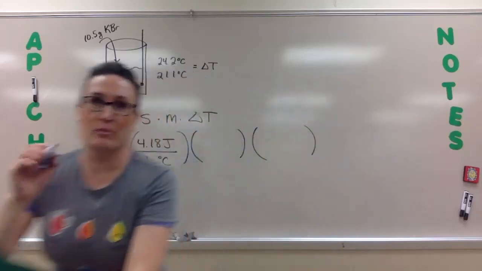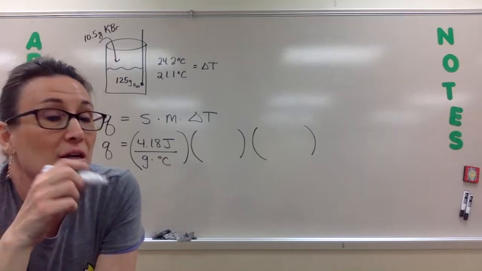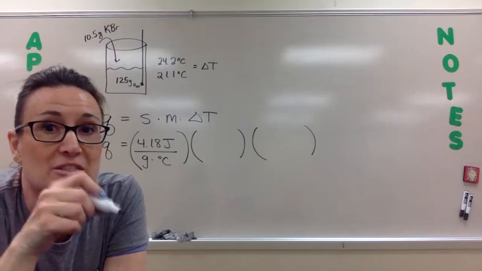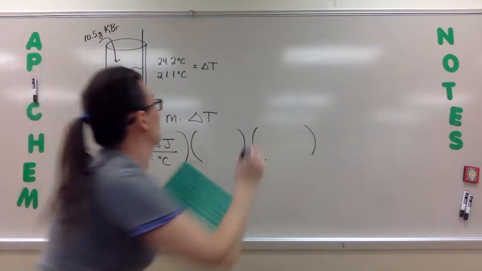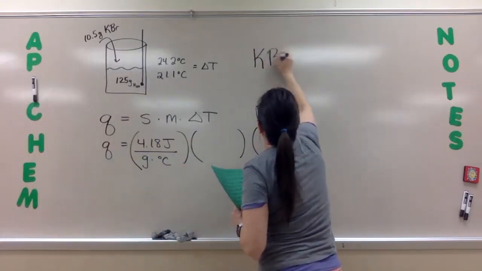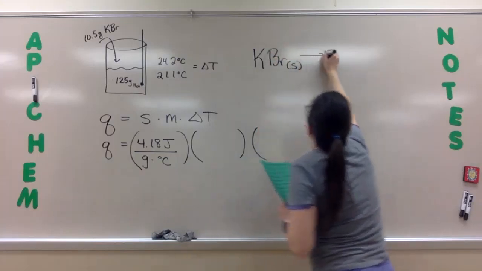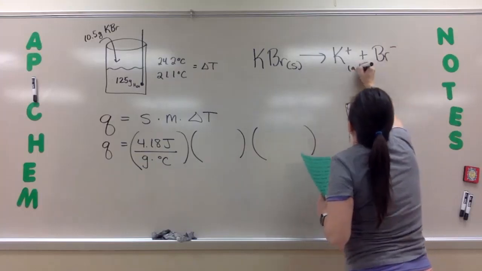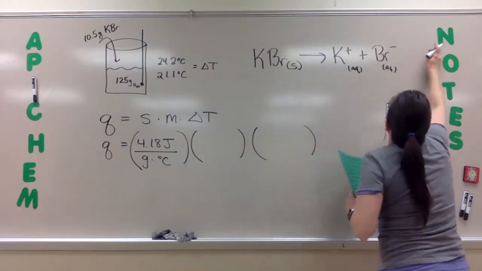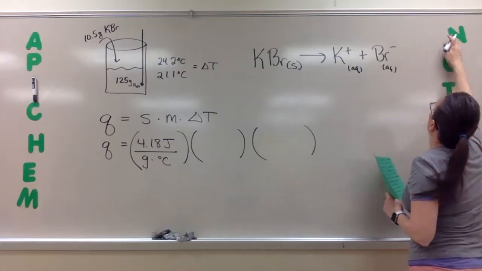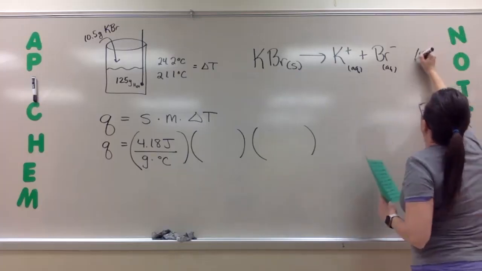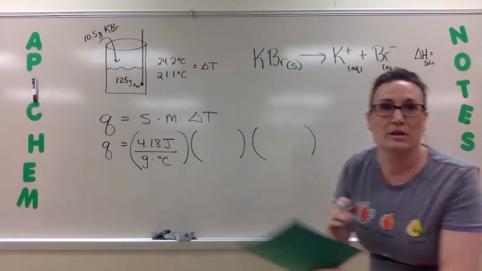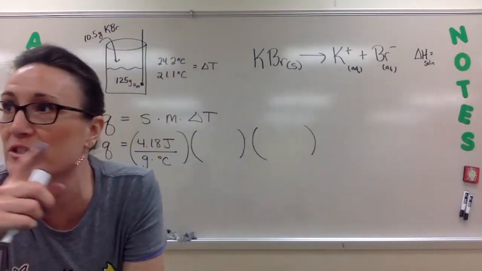Yes, yes, yes, we're going to put numbers there, okay? Everybody kind of knows that. The problem that people will make is they don't realize that this solution dissolution, I'm going to say that. So this right here, this potassium bromide, solid, dissociating into potassium ions and bromide ions. Do this right away for yourself. Let's see if you have room here. I want you to put right over here the heat of solution. Is it negative or positive? Just tell yourself right away.